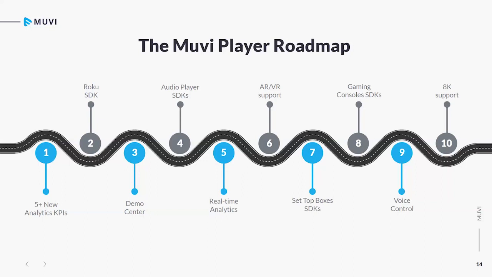Okay, so now that's all about the Muvi Player. Now if we talk about what else can we do on top of the Muvi Player. So Muvi Player will make sure that the playback of your content will be smoother and will provide the best experience to your users. As I mentioned earlier, the Player is a bridge between your content and your end users. So Muvi Player SDK will make sure that that bridge is a strong bridge, and that bridge can actually give results. Okay, so that's all about the Player SDKs.